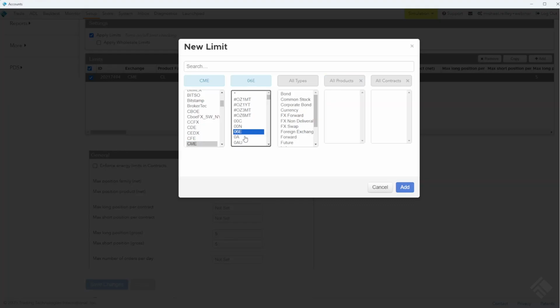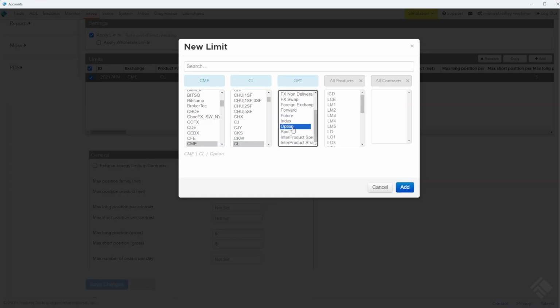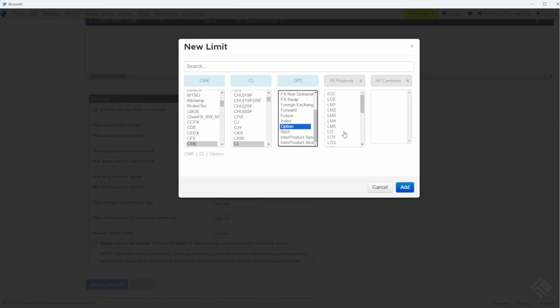So for the family column, I will again go to CL, and then we are going to select the options here. We're not going to specify a particular product group. So LO is the monthly, the regular contract, and then we have a number of weeklies and other options that the exchange offers here. Now the exchange defines them as specific products, and you can see all the codes here. We're not going to define one of them. We're not going to click on one to define it. So we're going to leave it somewhat open-ended in that regard.